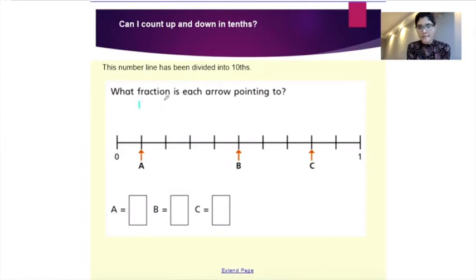So I'm going to write 1. That's the second part that it's been broken into. So 1, 2, 3, 4, 5, 6, 7, 8, and 9. And then that's obviously just the 1. So it's been broken down into this many parts. Now, remember we're working with tenths.